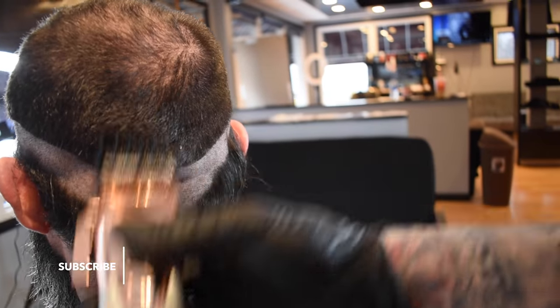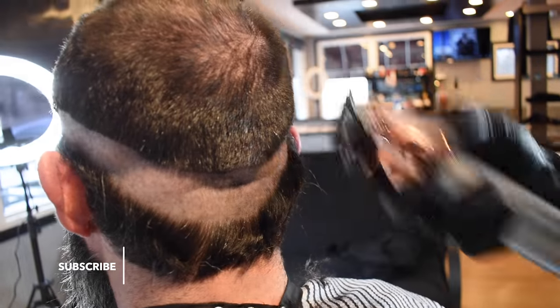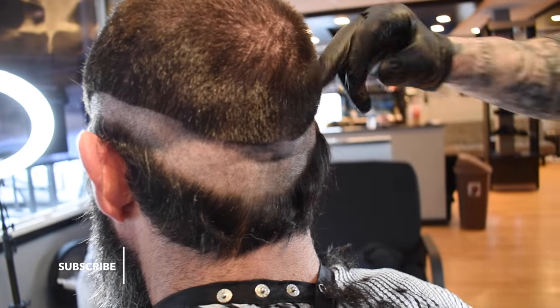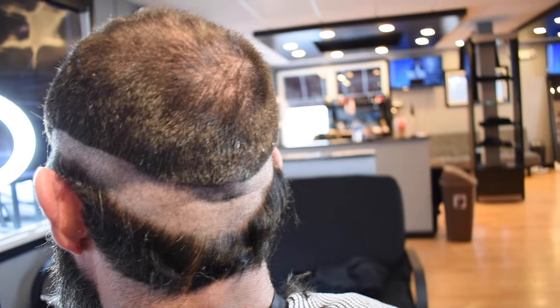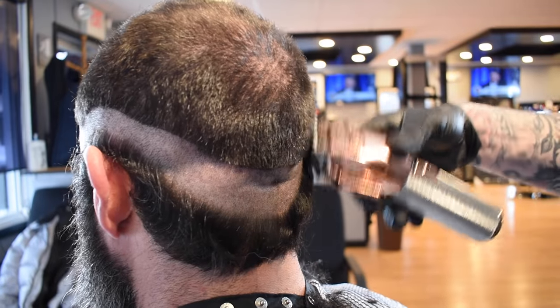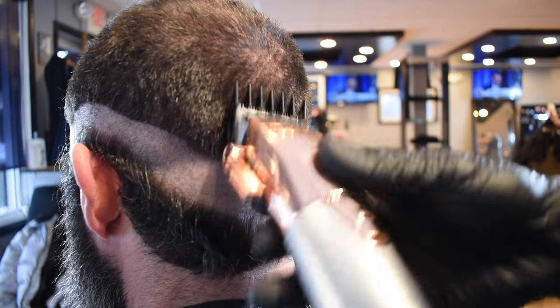Again, the back can be very tricky for some haircuts with the occipital bone, but his is pretty even, which means I could pretty much put the line anywhere on his head and it won't create any difficulties for the blend. This would be considered, I would say, in between a mid and a high fade.